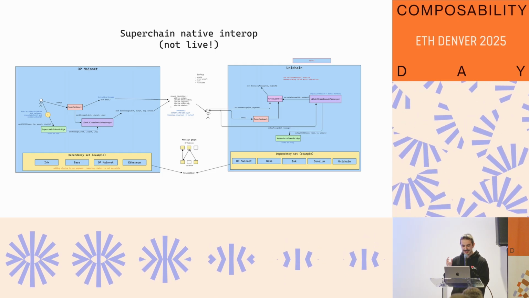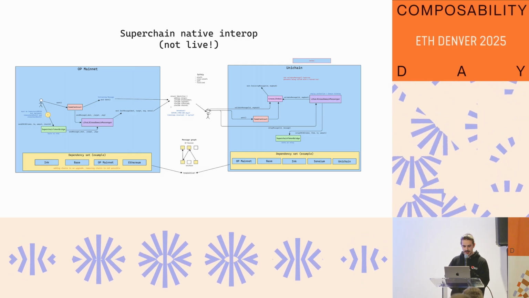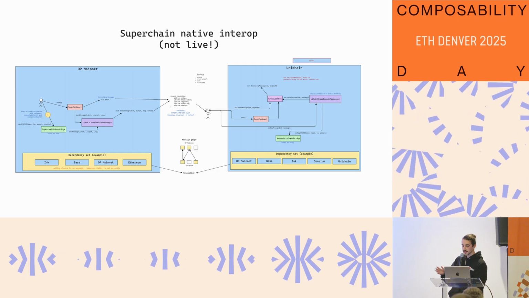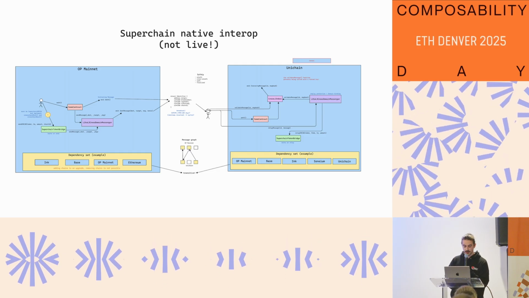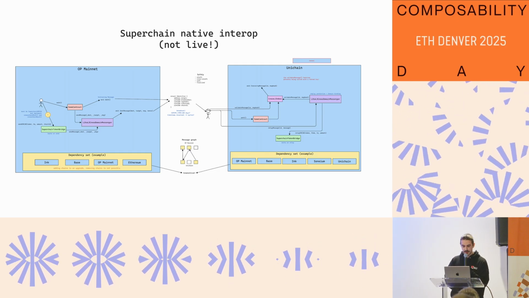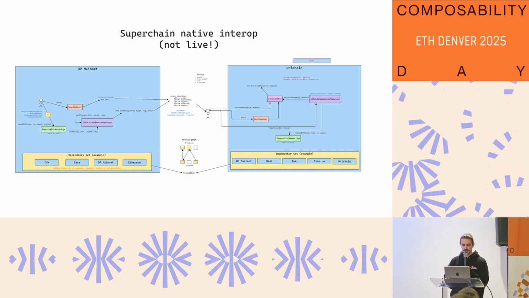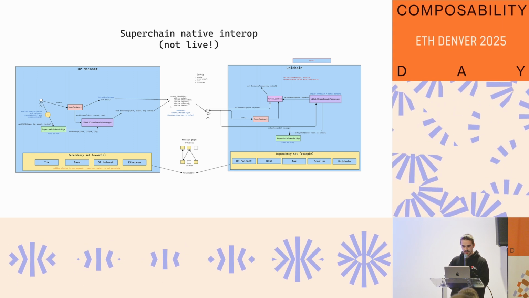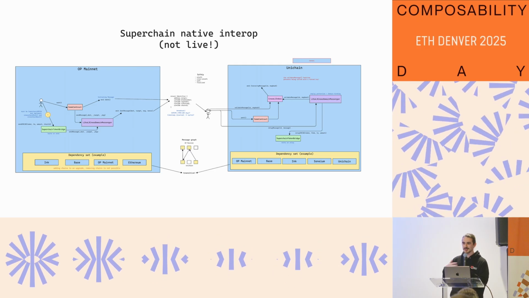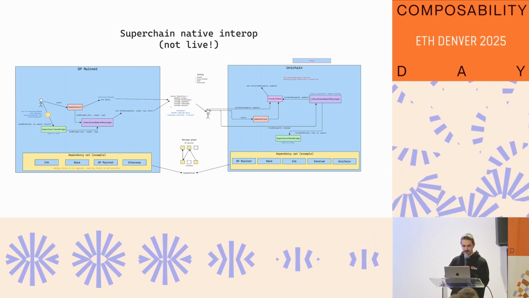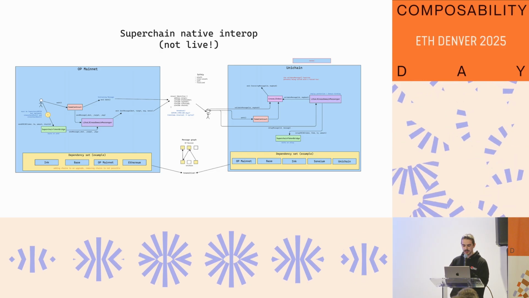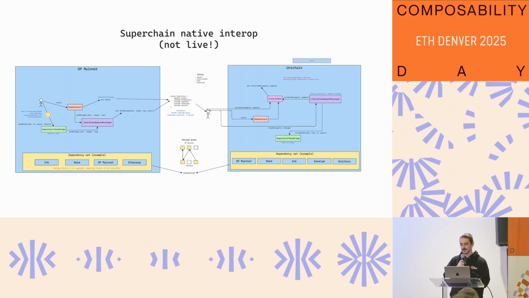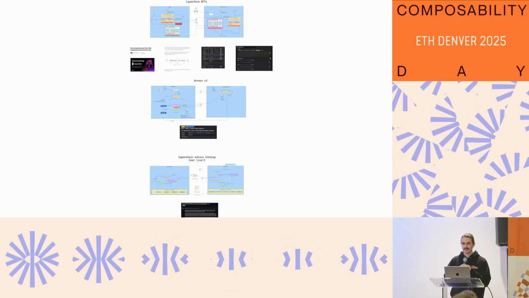So this is it. The conclusion is, the trade-offs in these Interop solutions are very different. The security is very different. And I invite all these projects to be honest about their risks. And I invite Optimism and the OP Labs to be honest about the risks of the first version of Interop. But yeah, that's it. Security is important. Thanks.